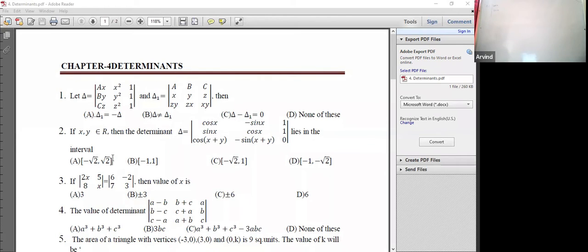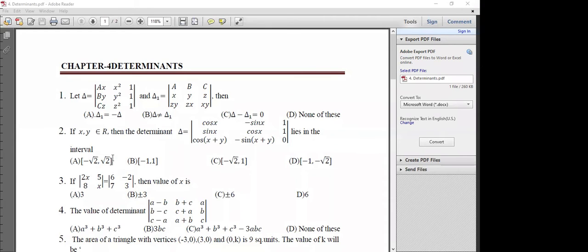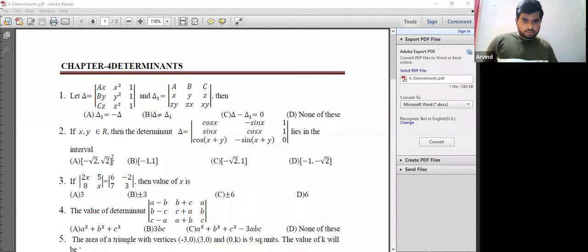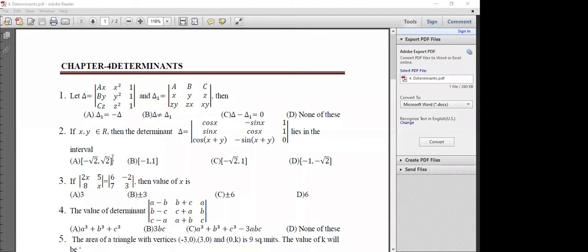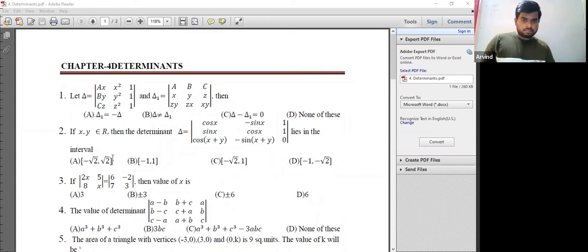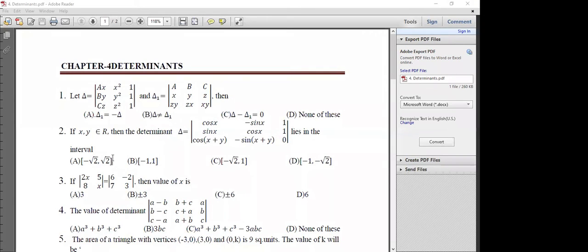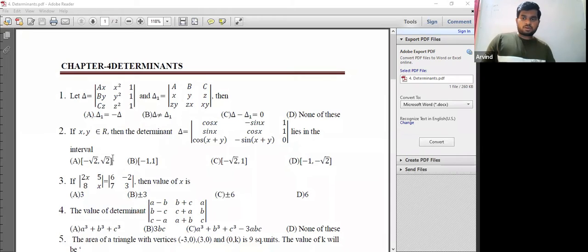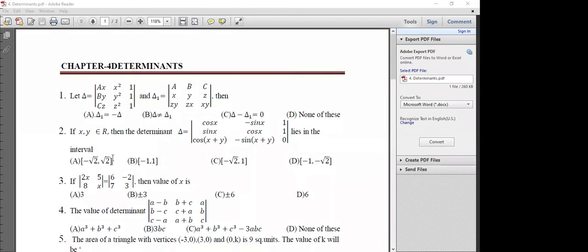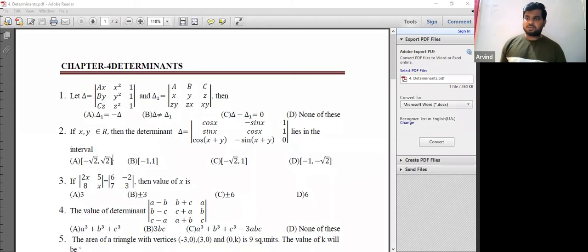No, I'm asking you the value of the determinant. What did you get it as? Sir, I did R3, R3 minus cos y R1 plus sin y R2. Okay. Then expanding R3. Then sin y minus cos y, cos square x plus sin square x. So you would have got sin y minus cos y in the last step. No, that is what I was asking. So as your friend told, okay.